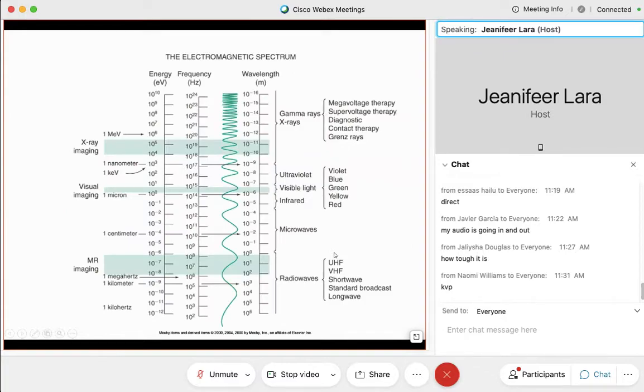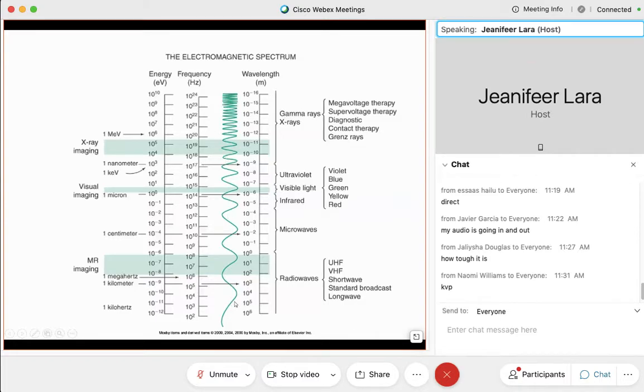Okay, so I'm assuming everyone is back. When we're talking about the electromagnetic spectrum, if you want some of this information, I believe it's in chapter 3 of your book. I don't need you to go back and read all of chapter 3. What I really need you to know is right here, and we have our symbols.